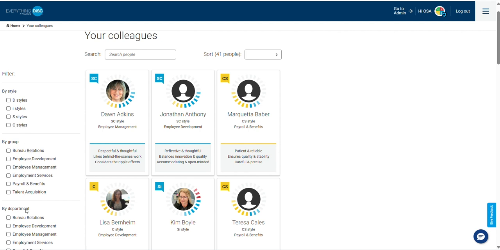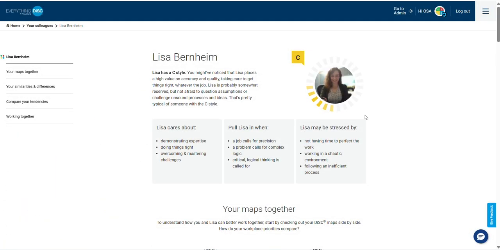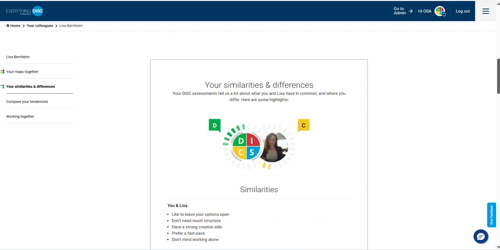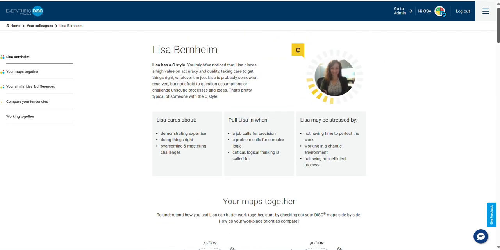If you know their department or their group, you can do it that way. That might narrow your search a little bit, and that'll help you find the particular employee. And then maybe you recall it brings up that continuum of different information about that employee and how the two of you align, your differences, your similarities, and that stuff.